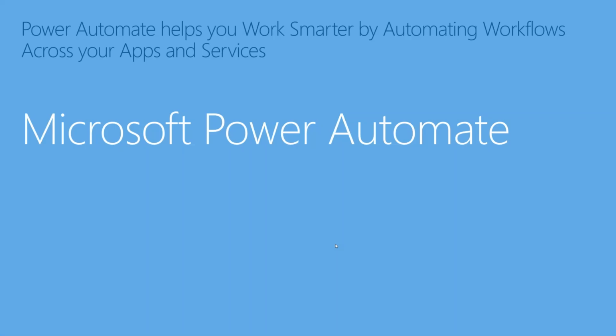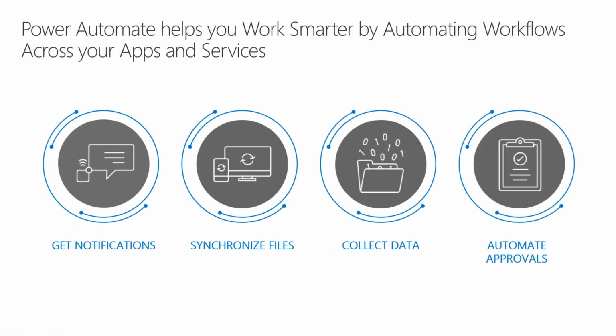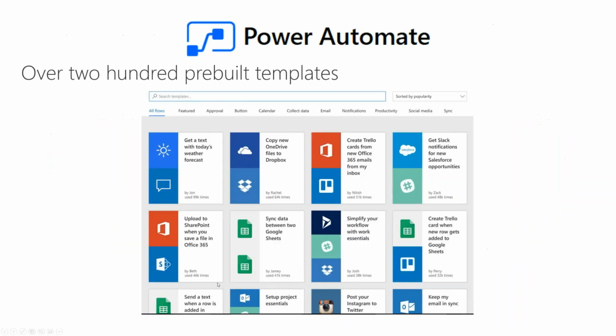And the third technology is Power Automate, or as it used to be called, Flow. And the idea behind it is, we've seen some of this already. One, on the very right, is you have the ability to set up an approval process. So there is an approval process, as we showed in the previous demonstrations, that's built right into it. It can be used for collecting data and pushing it over. It can be used to synchronize files between 2 different systems. So maybe you have some different systems out there that you want to bring data from into SL and so forth. It can be used to do that. And what I'm going to show you is you can use it to get notifications. So we'll talk about that in just a second.